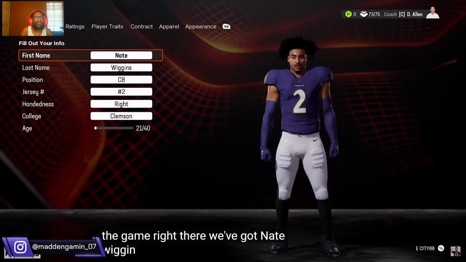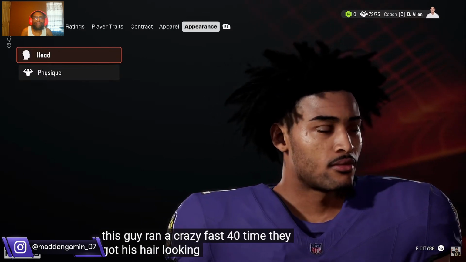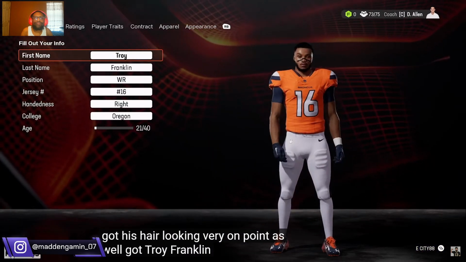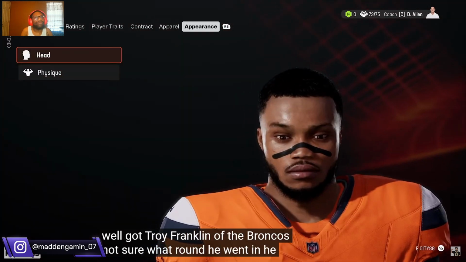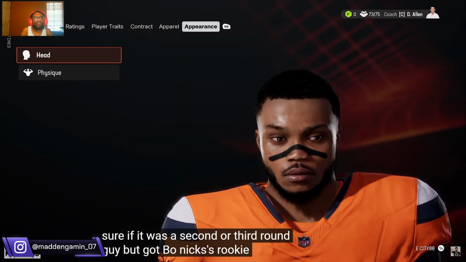We've got Nate Wiggins, the cornerback for the Ravens. This guy ran a crazy fast 40 time. They got his hair looking very on point as well. Got Troy Franklin of the Broncos. Not sure what round he went in. He definitely didn't go in the first. Not sure if it was the second or third round guy, but got Bo Nix's rookie receiver in there.